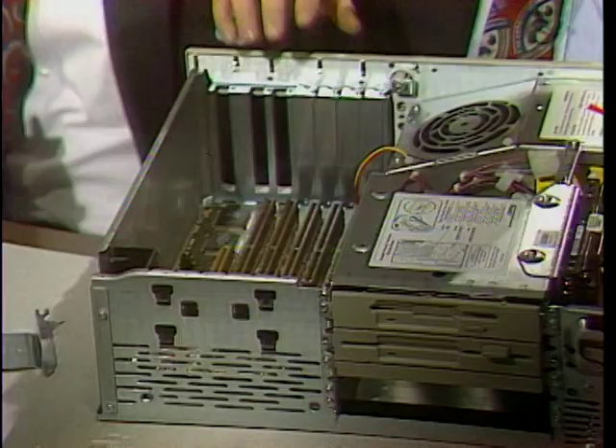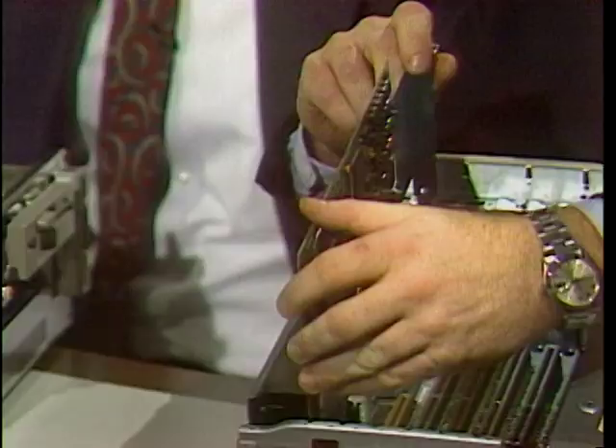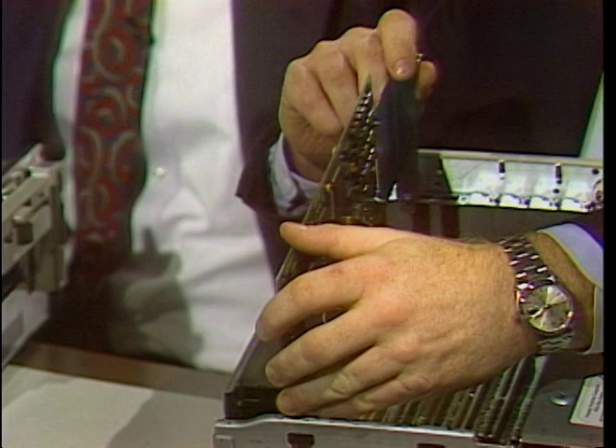And that's what we talk about in terms of intelligent modularity. What do you mean by intelligent modularity? Instead of just looking at different pieces and pulling them apart and putting them back together again, we looked at each one of those pieces and the different ways that we could upgrade them. The I/O board is the best example — there are a lot of pieces on it that can be changed in the future, either by Compaq or by third parties. If I wanted to upgrade my Compaq machine, I just replace one of these boards? The most common one — I'm going to upgrade to a 486-33 DX. You get your 486 processor board, insert that in the system, and it's basically the reverse of what I did to take it out. And now you've got a 486-33. We will also be providing higher performance processors in the future in this box.